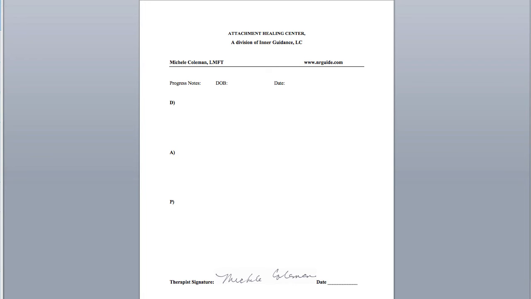Whatever your treatment goal is, that's what should be focused on in your D, so that your progress notes support the treatment goal plan. At the end, you sign your name, your level of licensure should go there as well, even though I don't have mine here, and the date of the session. All of these forms, all the forms that we will talk about today, and this is the only one we're talking about right now, are on SharePoint.